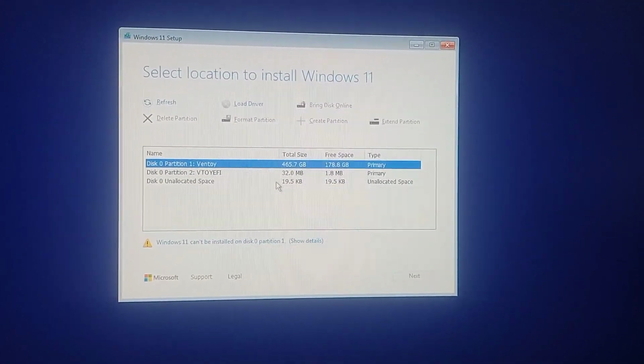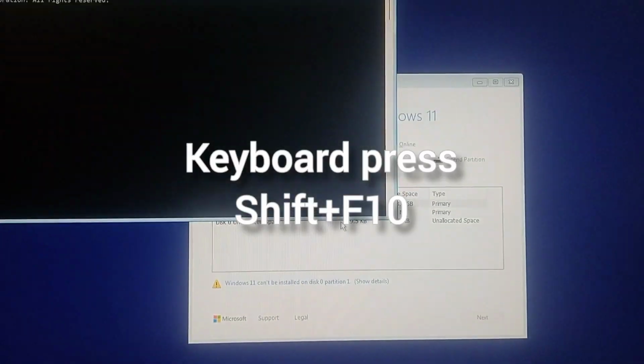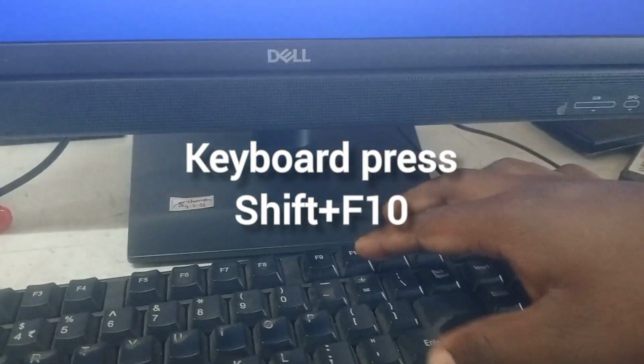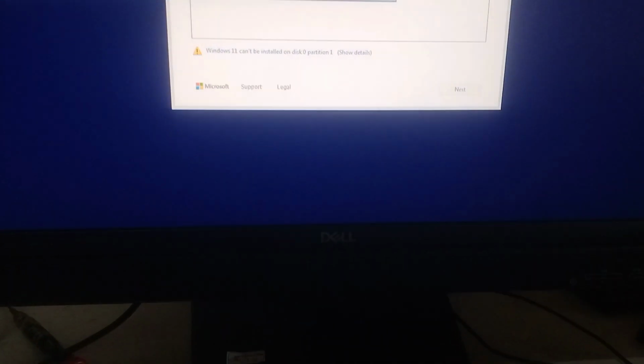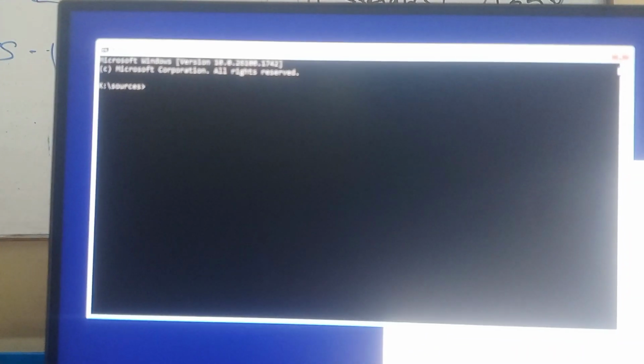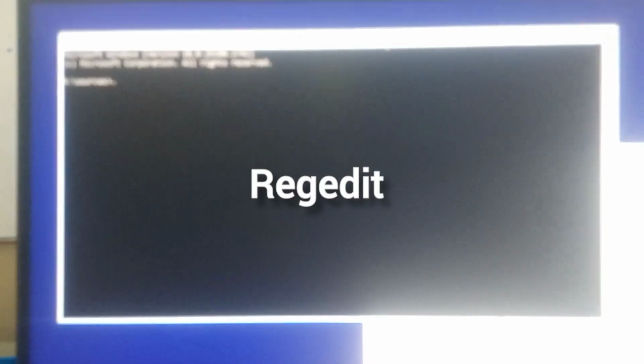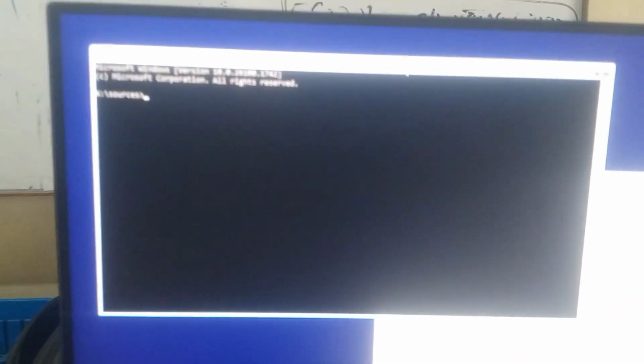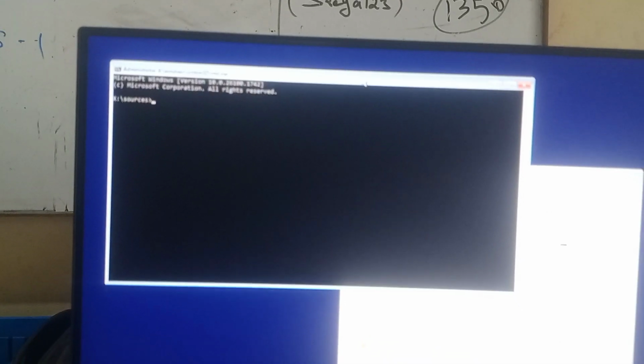Okay, now what we do, just press Shift plus F10 on the keyboard. Okay, Shift F10, and go and check whether the hard drive is detected or not.